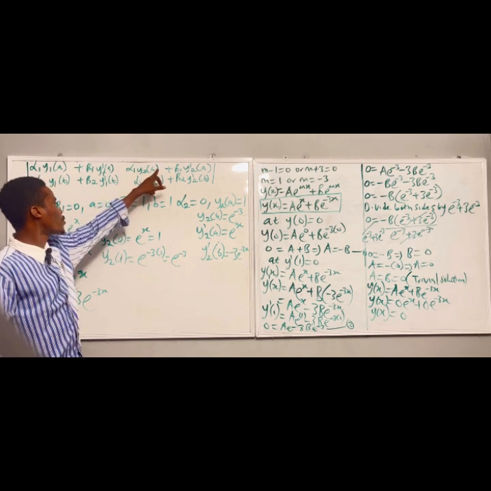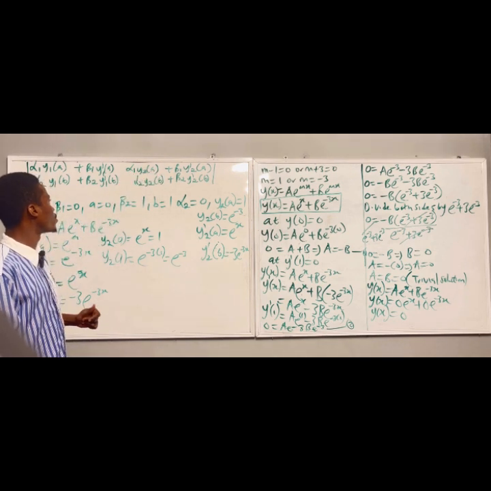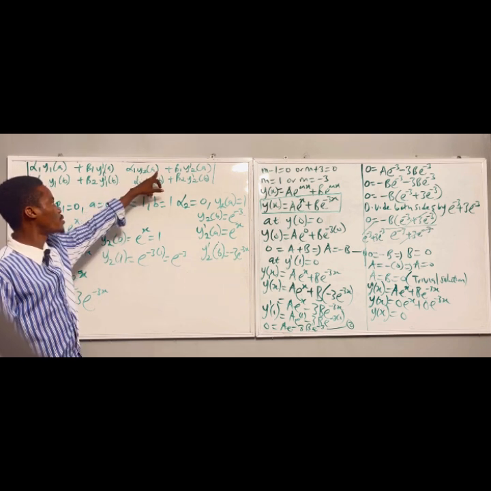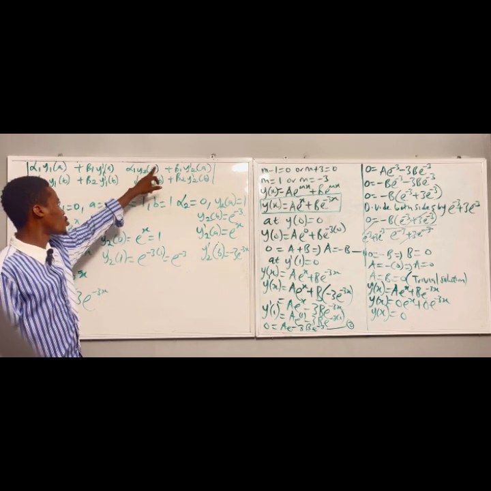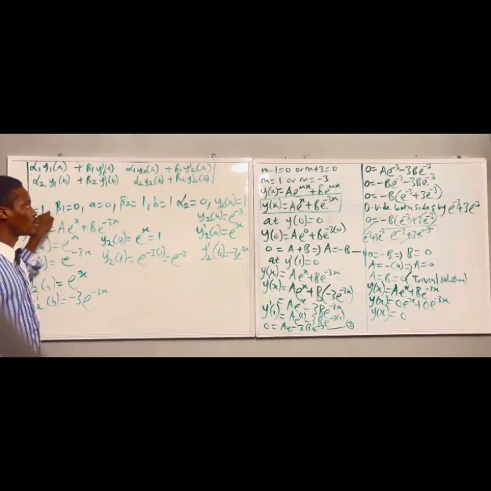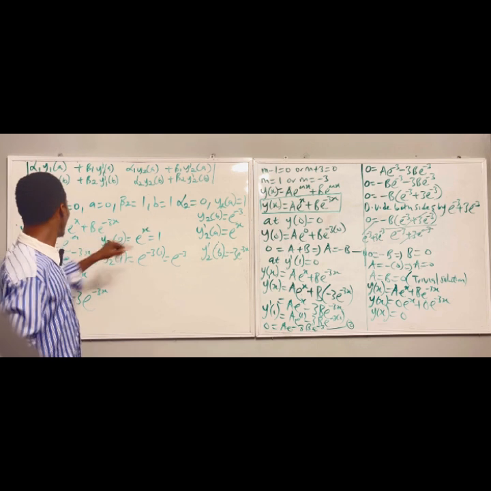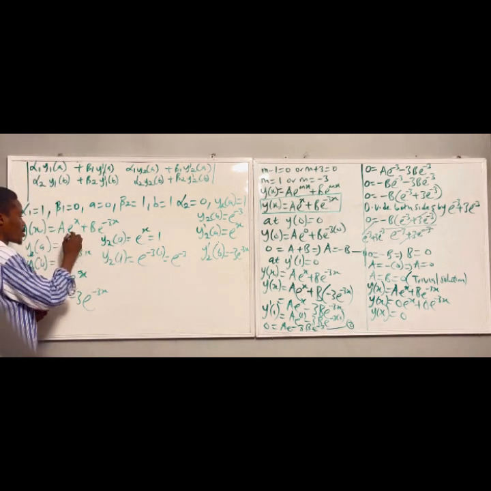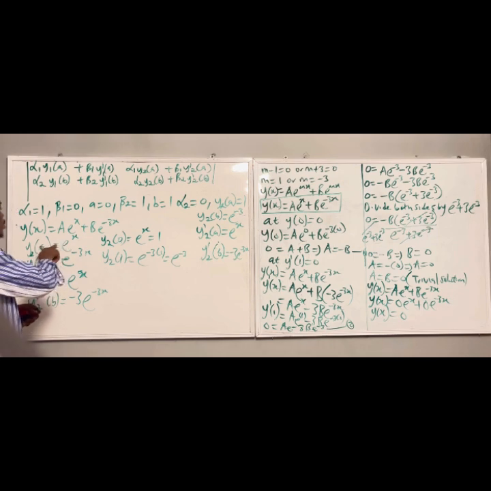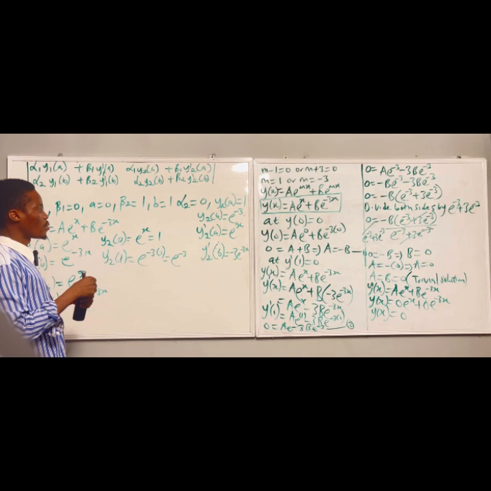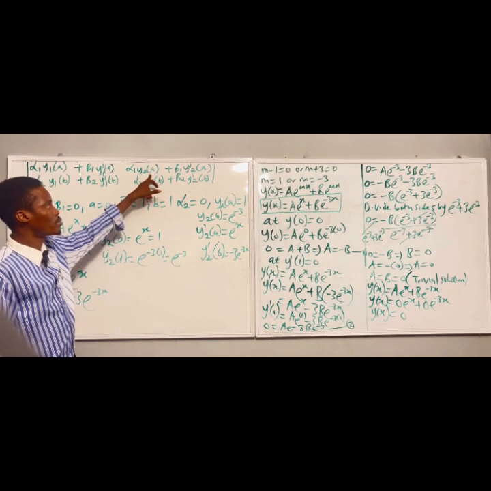Alpha 1 y2 of a, I'm going to have exponential 1 y2 of a. If I have exponential 1 y2 of a, it means what's our alpha 1? Our alpha 1 is 1. So y2 of a is exponential x. Then when my x is a, what is my a? a is 0. If my a is 0, it means 1. So my y2 of a is 1. That's what it means there.